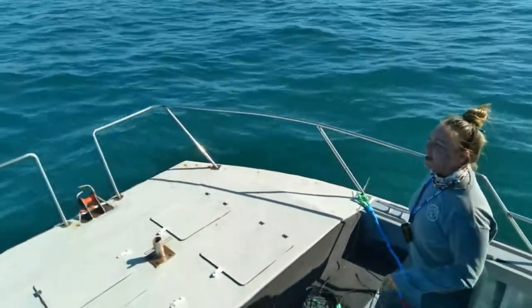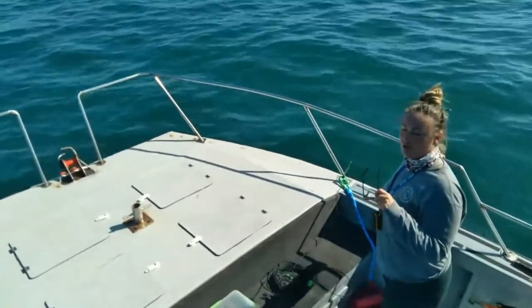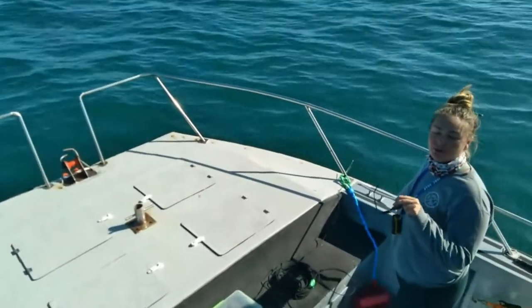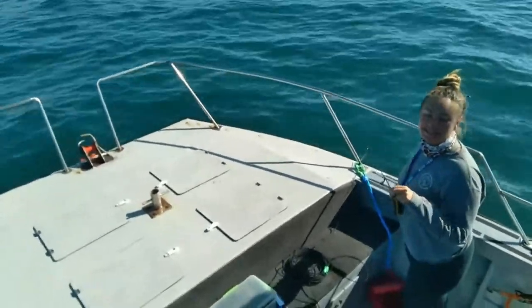yesterday. And I'm just saying to the guys that they don't fare very well when you do catch them, so they're quite strongly protected here in Mossel Bay at the moment. So leave them in the sea. So leave them in the sea and try not to target them, please.